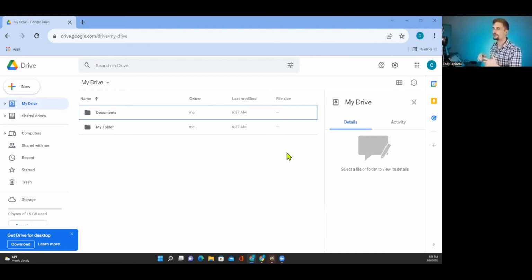Now let's talk about what each of these do. The navigation pane is where we can go to our main sections of Drive. Like I said, we have My Drive, shared drives, shared with me, all of those main sections, okay? The list view is where our documents and our folders are gonna live. So we're gonna be spending a lot of time in list view. We're only gonna be going to navigation view when we need to change the main section. And I'll show you that in a second.